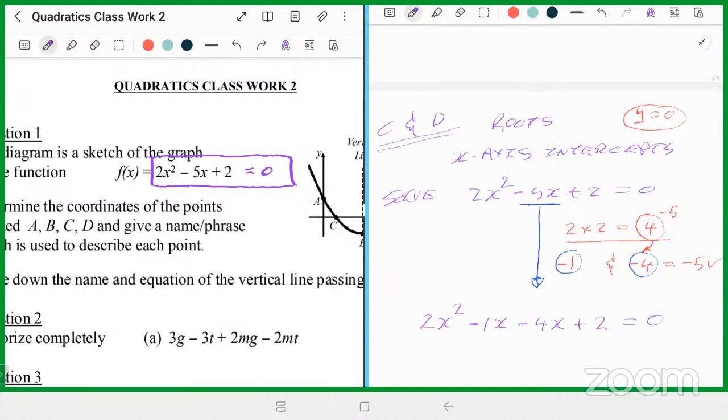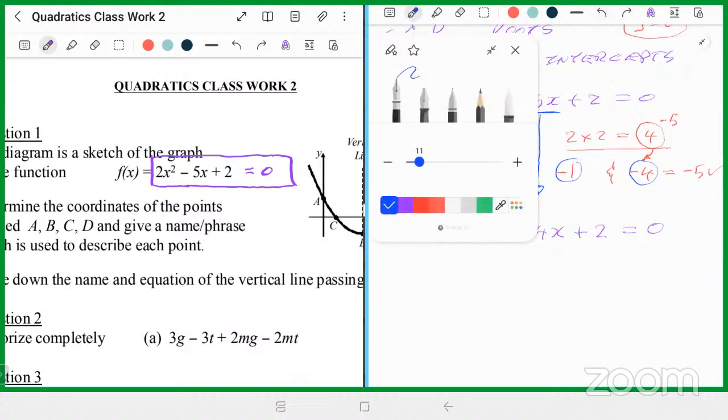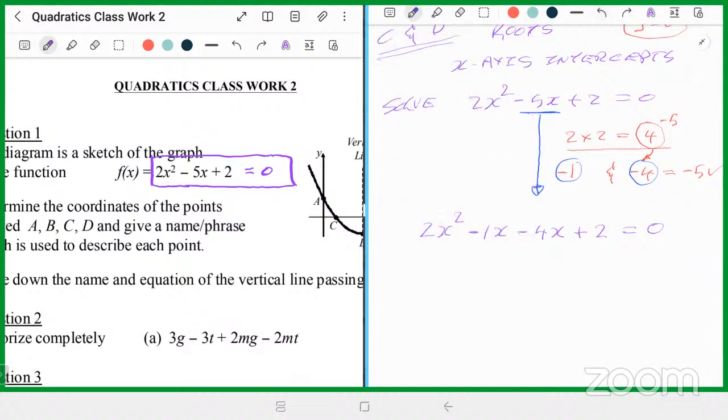All right, remember, we're just trying to factorize this thing. Now that we have broken it out into 4 terms, we factorize the first 2 terms and the second 2 terms. We have to go for the highest common factor. Focusing on the first 2 terms, the highest common factor right now is just an x. So we factorize out an x from these 2 values. X divided out of this leaves us with a 2x. X divided out of this leaves us with a negative 1.